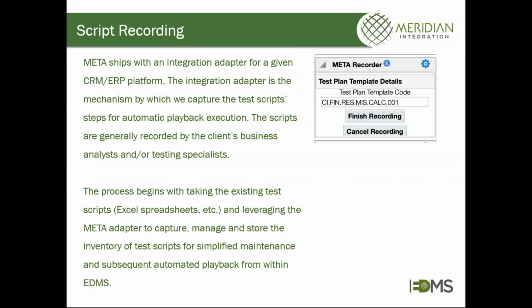A user will mainly enter a template name and click the Start Recording button. Once the test script is complete, the user will click the Finish Recording button or can cancel the recording if they're not happy with the steps performed. Meta stores your recorded inventory of test scripts for simplified maintenance and subsequent automated test submission within EDMS.